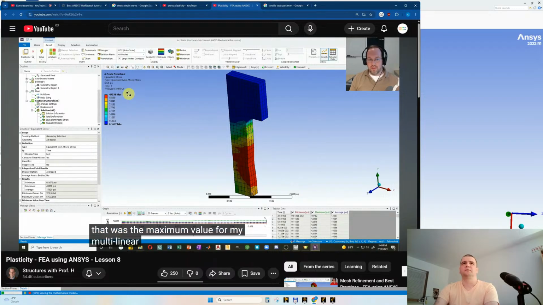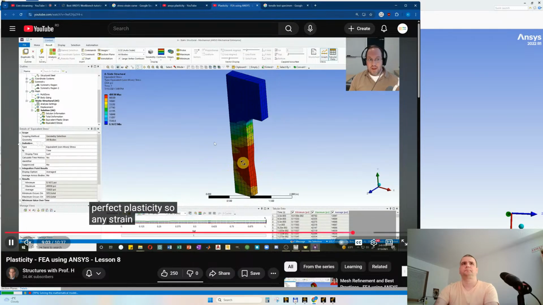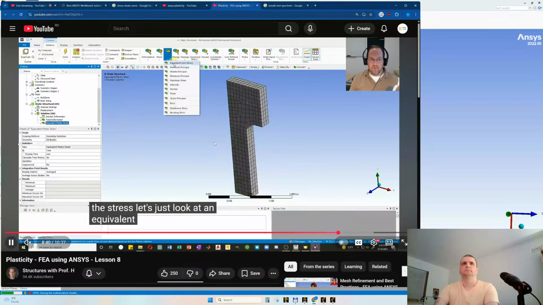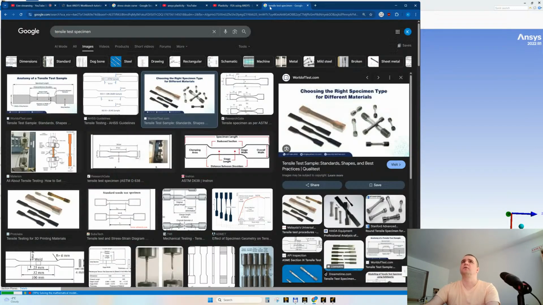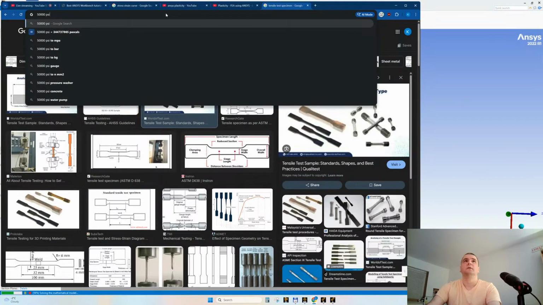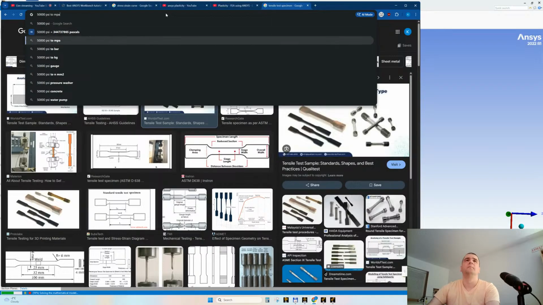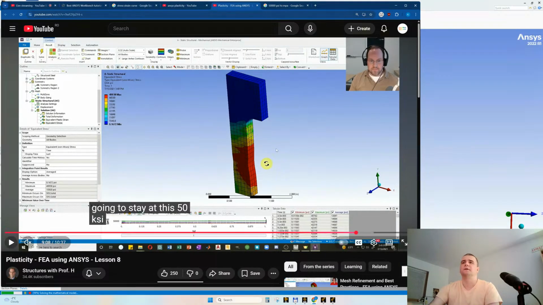Oh, American units. Pounds per square inch. He's discussing what? 5,000. How much is in megapascals? 344 megapascals. Okay, 50,000. Okay.